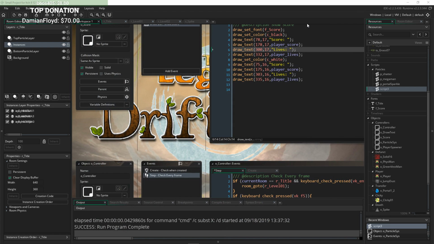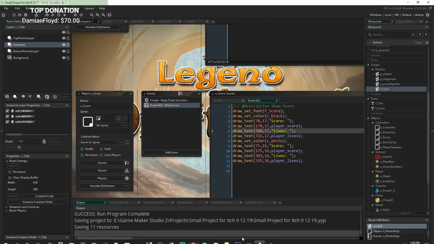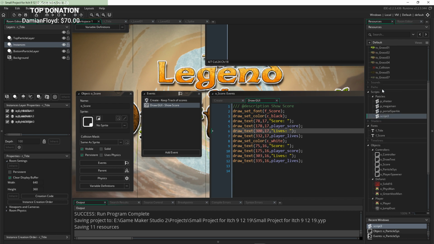We're still working on our GMS2 project to post to itch. I did a bit off camera. Just about an hour ago I opened up the project and started messing around with a few things. I can show you what I did real quick.